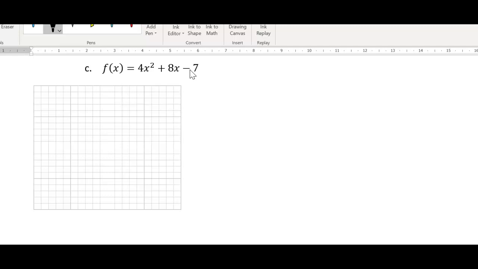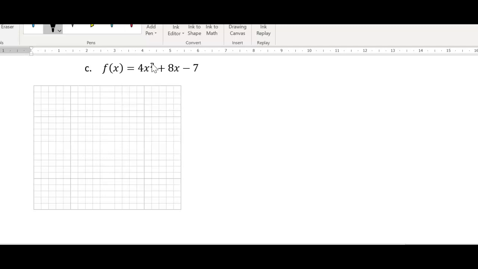Now, as I've said before, you can use the quadratic formula for absolutely any quadratic, but we're going to do completing the square for this one, just so you can have a little bit of practice of completing the square, but also so you can see how it links to the turning point form.